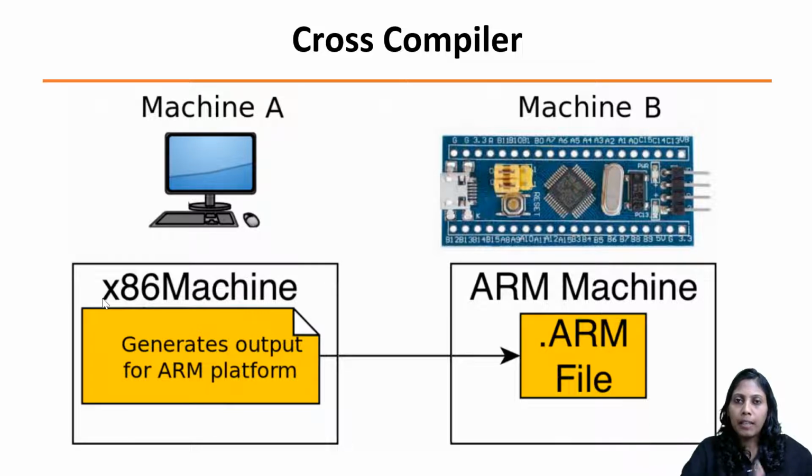So we will be writing the program for the target board on the host machine. For this compilation, we need a cross compiler, right? If you are using the cross compiler, then only can you write the program. We will write the program, compile it, and generate a hex code. Everything we are doing on the x86 machine. But before doing that, we will select the target board. If it is an ARM machine, we'll select that, and accordingly it will generate the code.